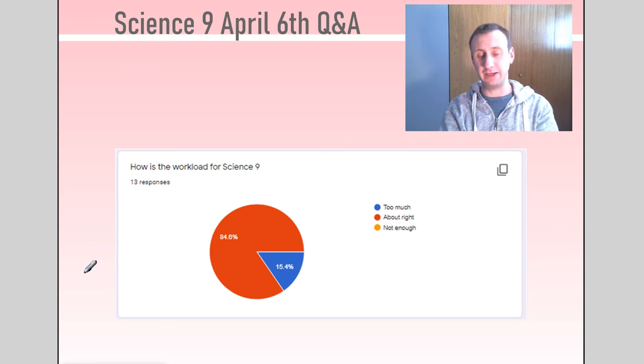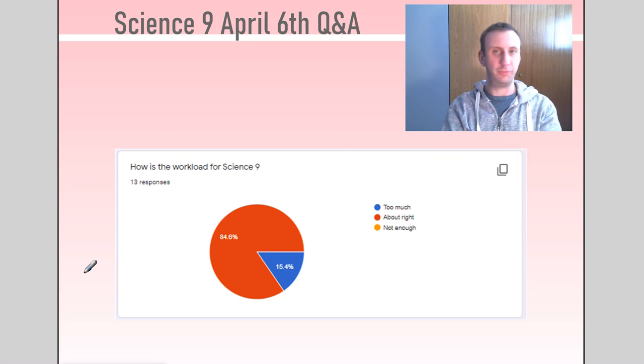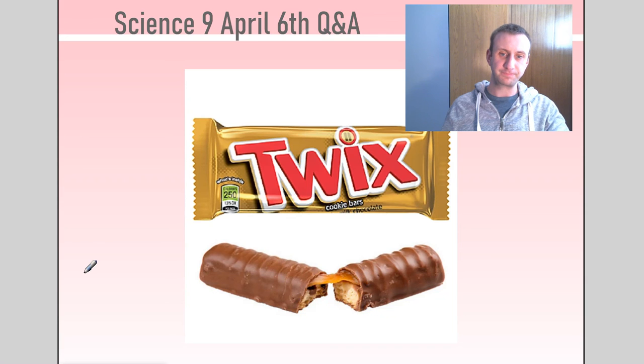Just making sure that you're not completely overwhelmed with schoolwork, and hopefully it's not taking too much time. It's a mix, right? I want to make it so it's not stressful at home for you trying to get all this done, but I also want to make sure that you're prepared for Science 10 in what you'll learn. So we'll strike that balance. We'll make it work. But yeah, I'm glad to hear that for the most part, people think that the amount of time needed to do the Science 9 work is okay.